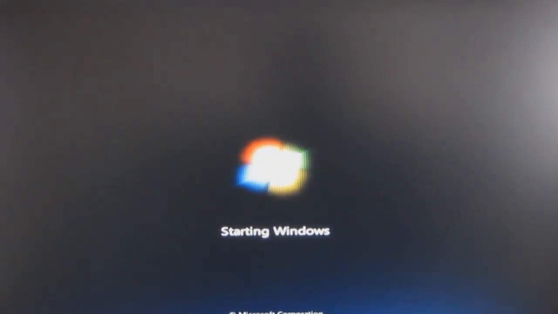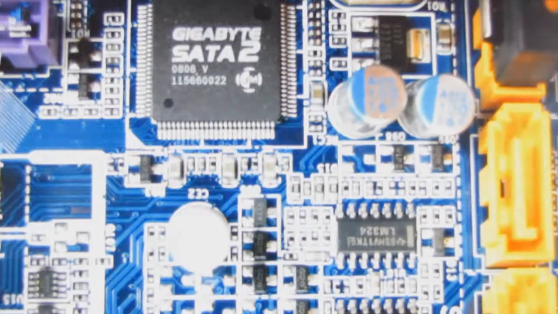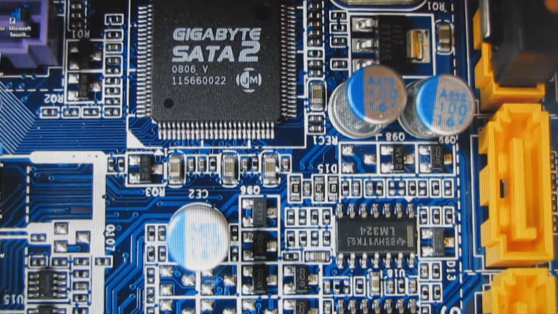So anyway, a lot of other boards probably have the same type of feature. This is just a Gigabyte board, and it's a nice board, but I'm sure Asus or however you want to say it has the same type of features, and all the other major manufacturers probably do too, and they're worth a try, guys.